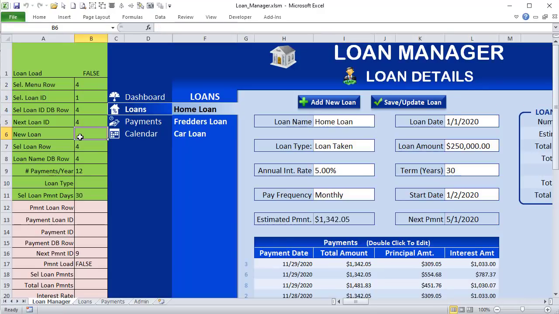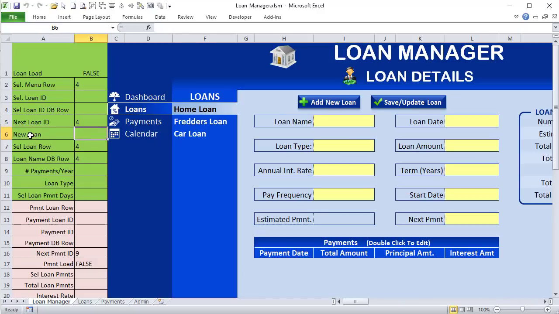Okay, so what else? We have a new loan, whether this is new or not, true or false. It's going to help us know if it's a new loan. We click add new. This should go to true. Maybe I'm not going to use this. It may not be necessary. Why do we need this sometimes and sometimes not? Because I know if it's new or not. How do I know? Because there's no row associated with that. So sometimes I use this, sometimes not. I just put it there as a placeholder because maybe you might want to know it in certain instances.